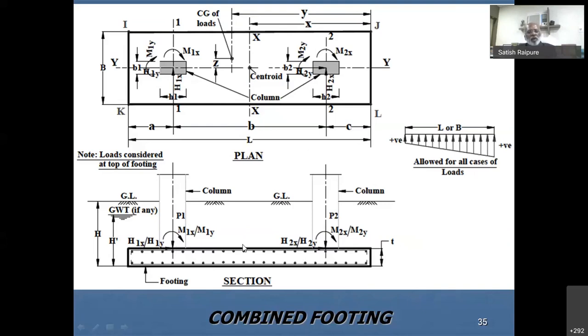in a number of cases you will have to provide top reinforcement at the center portion, because whenever this load acts on this foundation, the bending moment diagram is hogging at this point, and you must provide the reinforcement where there is a moment. That's why in most cases you will have to provide the top reinforcement in the combined footing. In an isolated footing, it may or may not be required in a number of places.